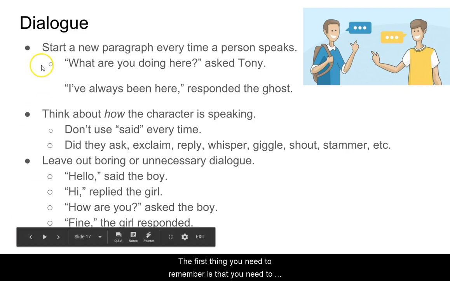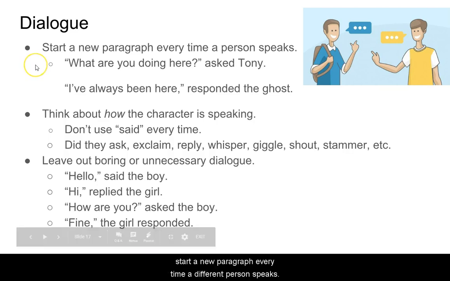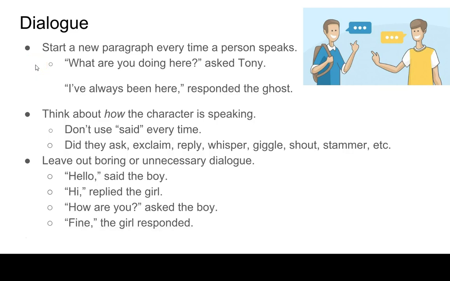So the first thing you need to remember is that you need to start a new paragraph every time a different person speaks. So the example I use here is, "What are you doing here?" asked Tony. Then I'm going to go to the next line, start a new paragraph for my ghost to respond. "I've always been here," responded the ghost.